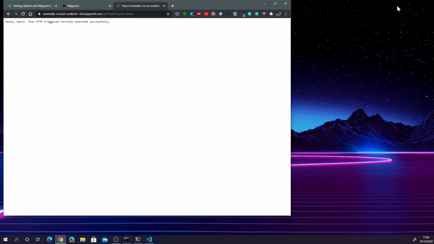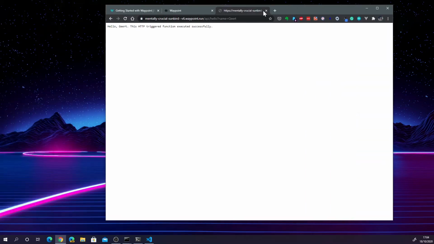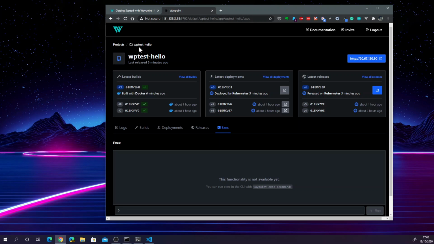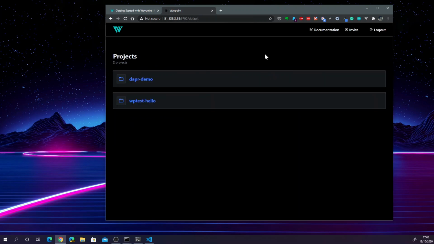Now, this is a relatively simple application. I want to just touch on something which is a little bit more complex, just a little bit more, not too complex. And that is, you can also have projects which have more than one app. So in this case, I have an app here which is called Dapr Demo. That one has two apps, Dapr Node, Dapr Python, right? And I just want to give you a hint about the HCL that you then need to write for that. I'm not going to run a waypoint up and so forth for these ones because the concept is the same, but I'm going to explain a couple of the different things you will see within that HCL file.